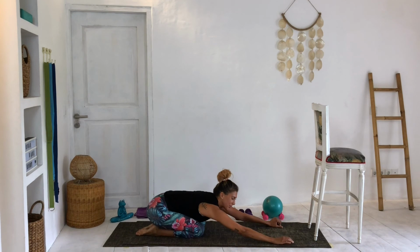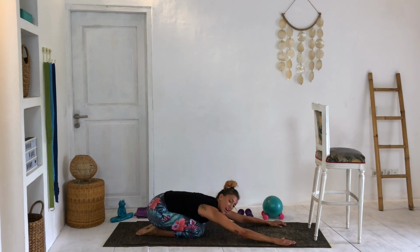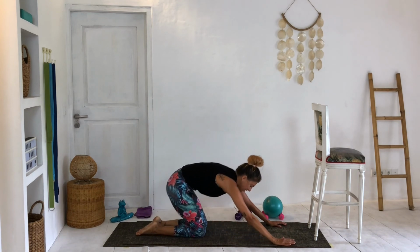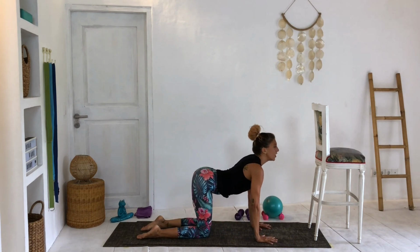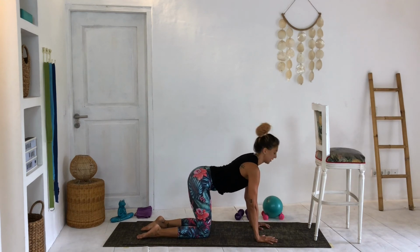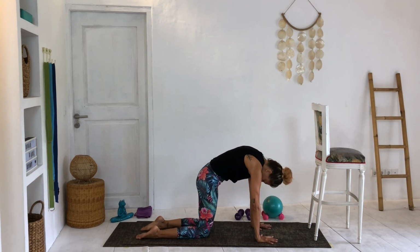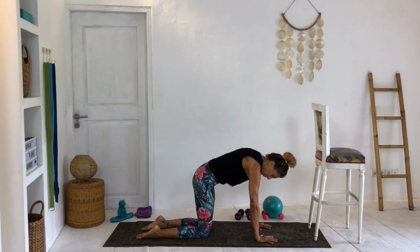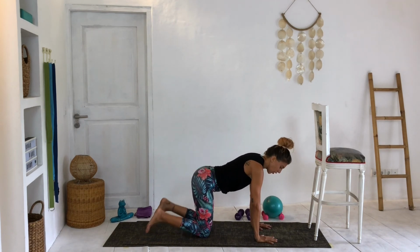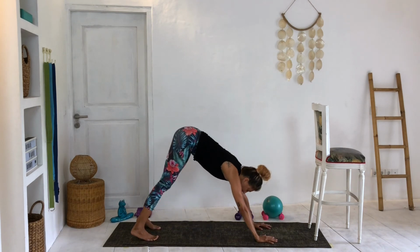You are done. Stretch back through a child's pose, arms reaching out in front of you. Last few minutes always dedicated to a stretch. Bring yourself into a tabletop position. Go for some cat-cow, look up. Exhale, press away. Inhale, look up. Exhale, press away. Tuck your toes, press through, down dog.